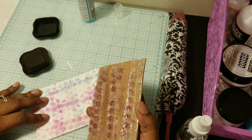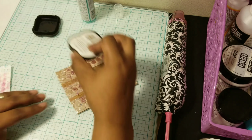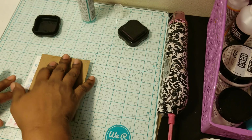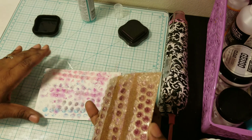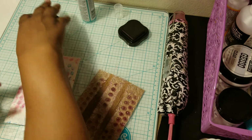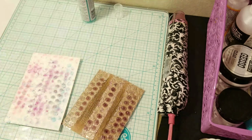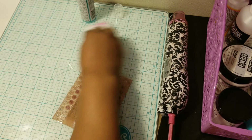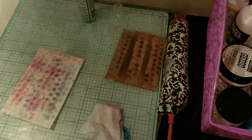I don't like it too good with the ink pad. I think, oh, you know what? Let me see something real quick. Maybe I should wet it. But see, this is archival. Like, this is not like that pigment paint that has, oh, well, it did do something. Oh, but it made it look yucky. But I know how to fix that. So it does do something, but again, this is not, what kind of paint? It's not pigment paint, because pigment ink is the one that moves about. And this is not doing that. I'm not remembering it right now, so it's okay.